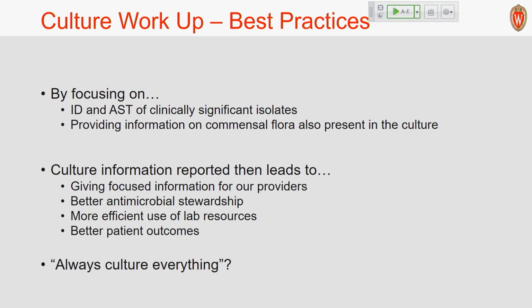You want to do the identification and susceptibility of the clinically significant isolates. But you also want to make some commentary, I think, and these are my opinions and my co-contributors', some information about the commensal flora that's there as well. I don't like to say normal flora. I've had pushback on that because what's normal? I think it's more useful.